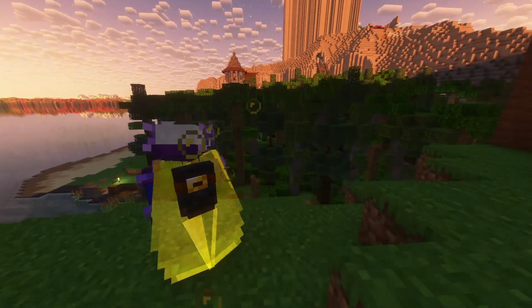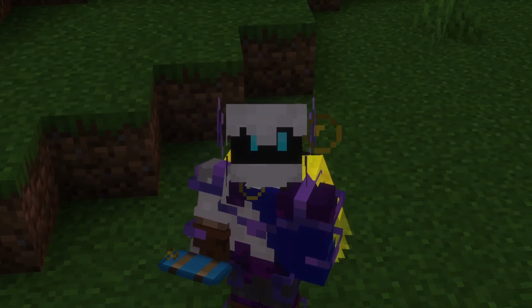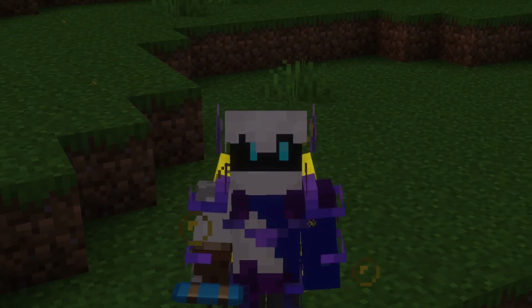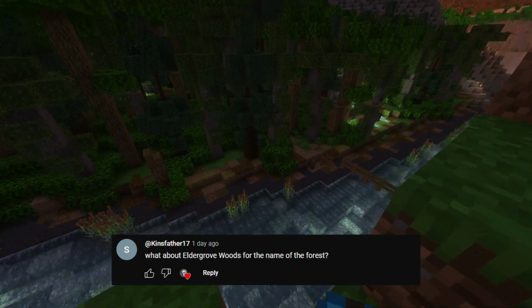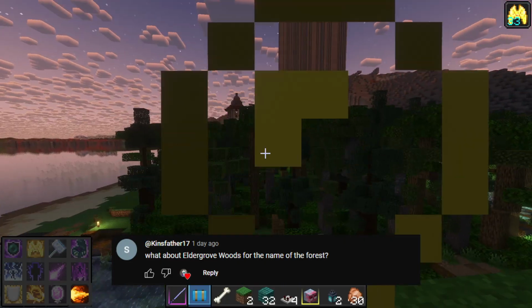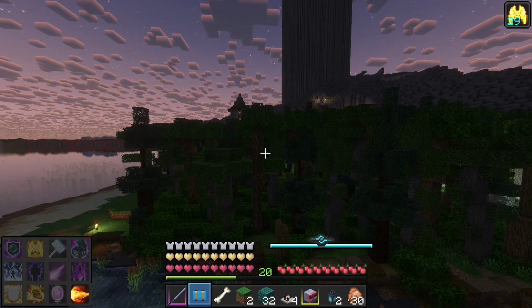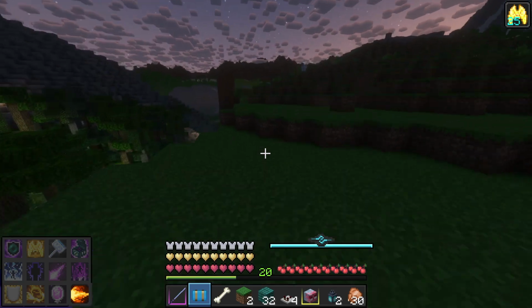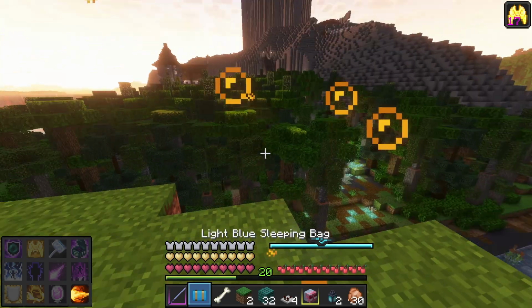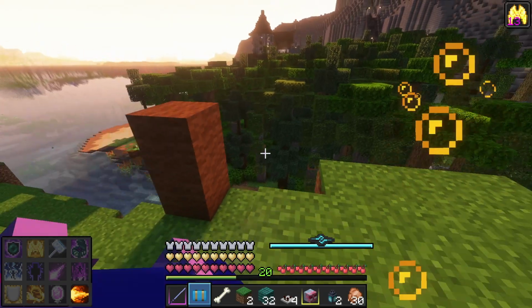As far as the forest goes, the best comment that I've seen so far, and potentially still the only comment on the video when I'm posting this, told me to name this the Eldergrove Wood. Now I'm going to get a little bit technical here. I am going to put the V in front of it, even though the comment didn't say to, because linguistically it makes more sense.